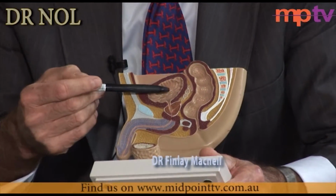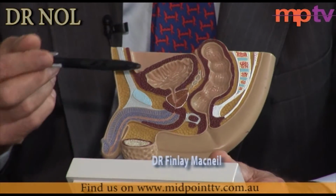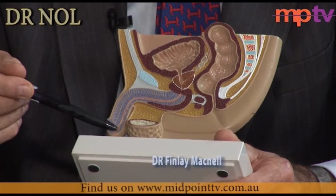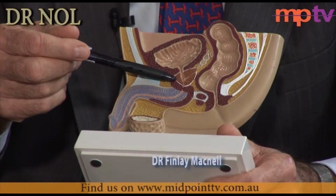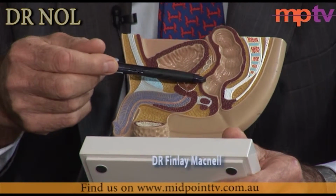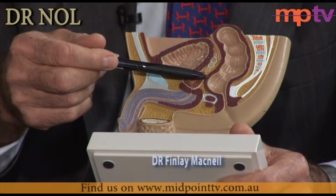The bladder just here, so this is a cutaway, as if an arrow is shot through the body, and the bladder is here, and there's a tube going all the way out to the end of the penis. That tube's called the urethra, and the prostate sits around the top end of that tube, and it's just in front of the rectum, which is just here, which is why we keep examining you through the rectum, because this is the only way that we can feel the prostate.